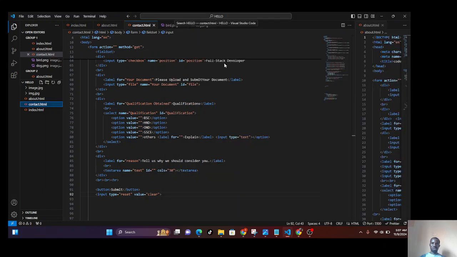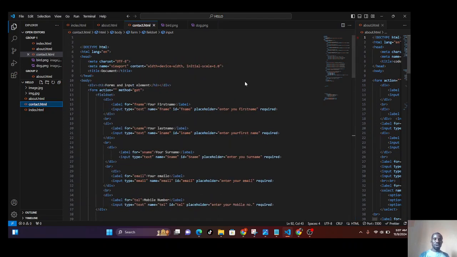Let me explain a few things. But normally, don't come here until you've done your own. You use this one as a correction, okay, to correct yourself and know whether what you did is right or wrong. So the first thing that I did here, as usual, is to create my form. I created the form and then brought it down. In between the open and close tag of the form, I create my fieldset. Fieldset is a subset of form. It just serves as a container as well. After that, I use my div, and in that div, the first one is normally my label for first name, label for last name, label for surname. Exactly what I did before now.